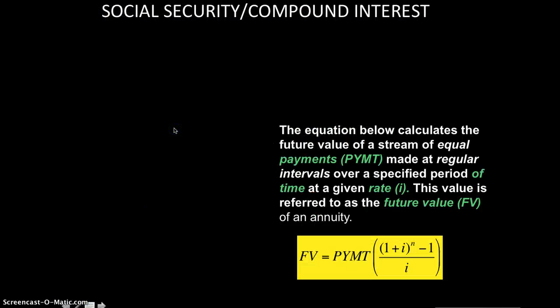I want to run through a couple of scenarios with you with Social Security and the possible way to save for your future. If you're in high school or college, I would listen closely. This formula, which I have here at the bottom, is one of the formulas for future value. This is called future value with payment.